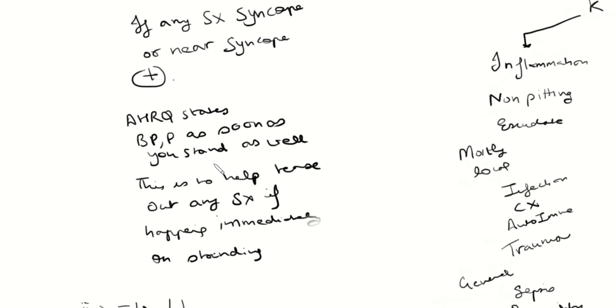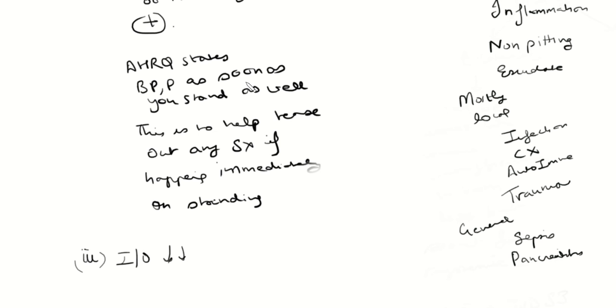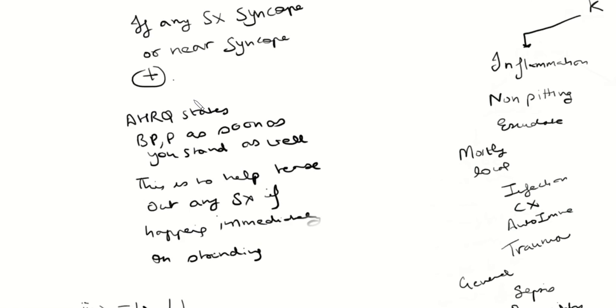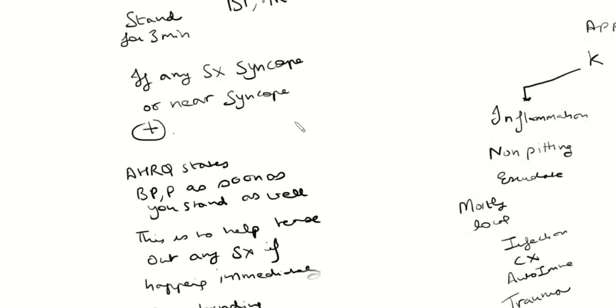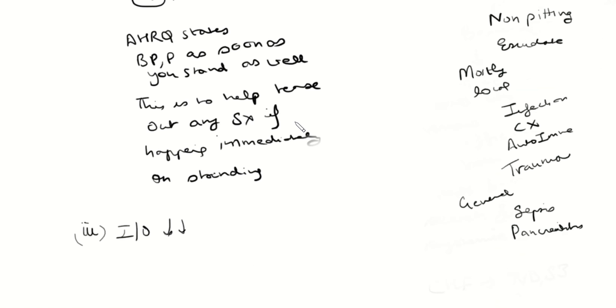Now, AHRQ at this time, when we are making the videos, also talks about one may consider, as soon as they stand up, taking another measurement that would make it a fourth measurement. Okay, that's not required, but it's helpful if the patient does have near syncope symptoms at the time they stand, because then you can actually take a look at what the numbers are, and that can give you a clue as to what the underlying etiology may be.